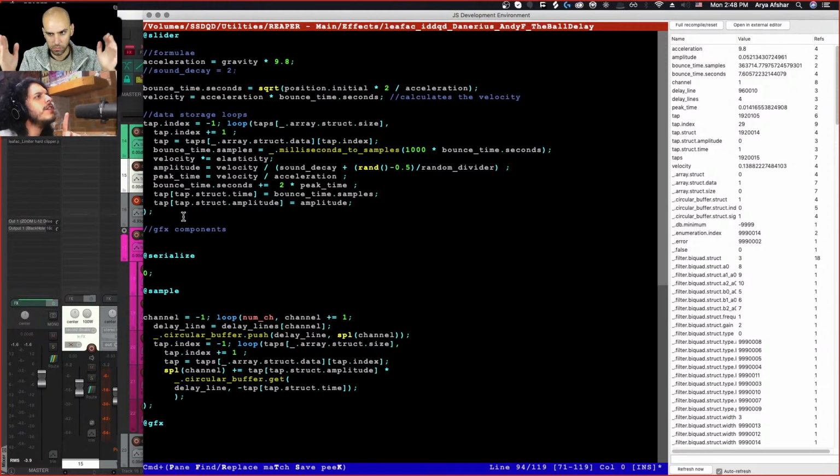Cool. I have another question for you, just to make sure that I understand your GFX vision. Say the GFX is done. You load the plugin in. You haven't played anything yet. Are we seeing something bounce based on the parameters that we have set, or will we only see something once sound begins to come in?